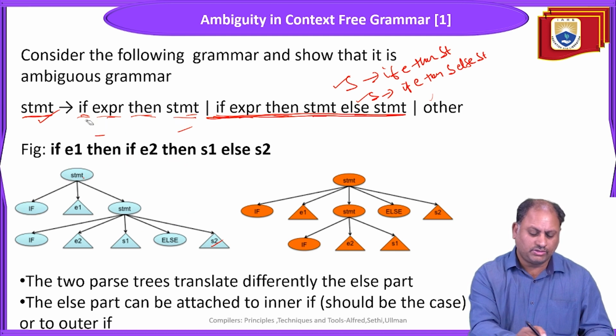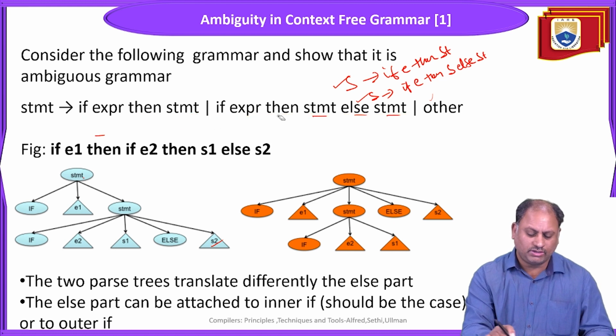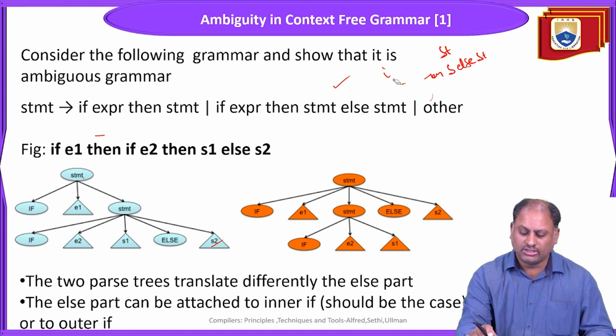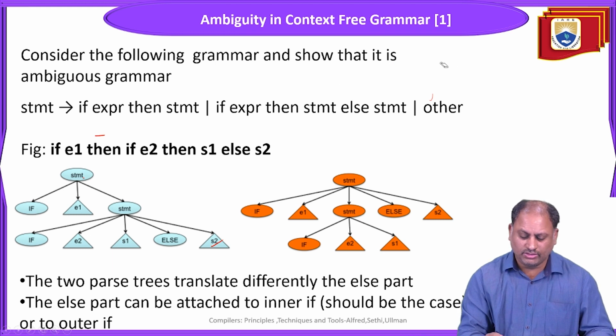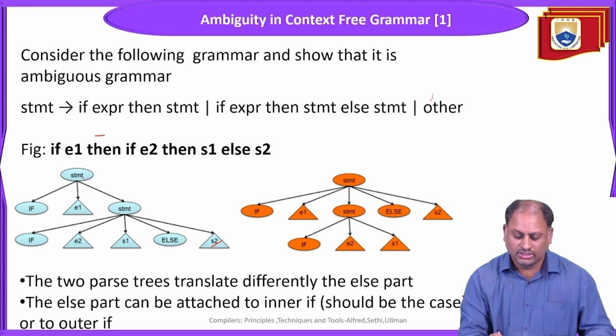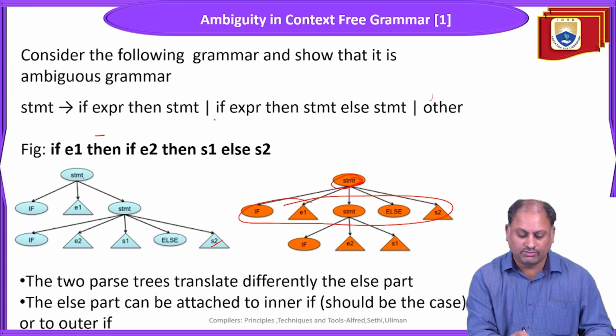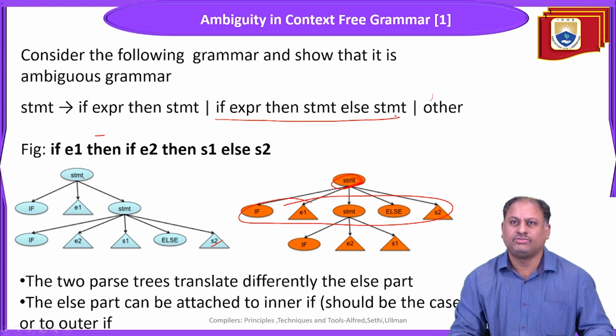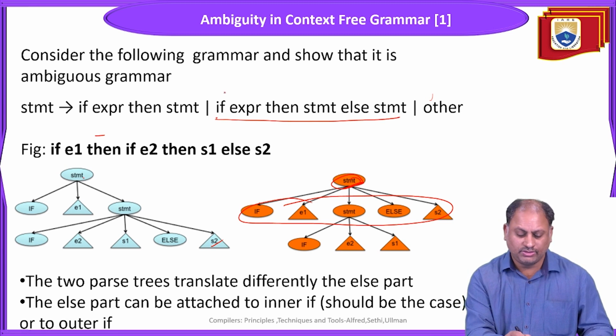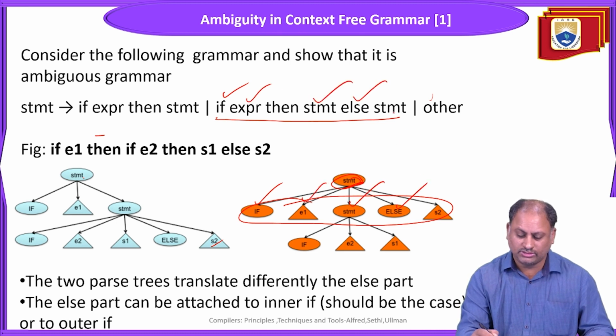In this one, we are going to apply one more derivation, to check whether the leftmost derivation exists or not. So in this case, see the second diagram. Let us say the statement is applied as the second one. So this is the part which we applied. That means: if expression, statement, else, statement.